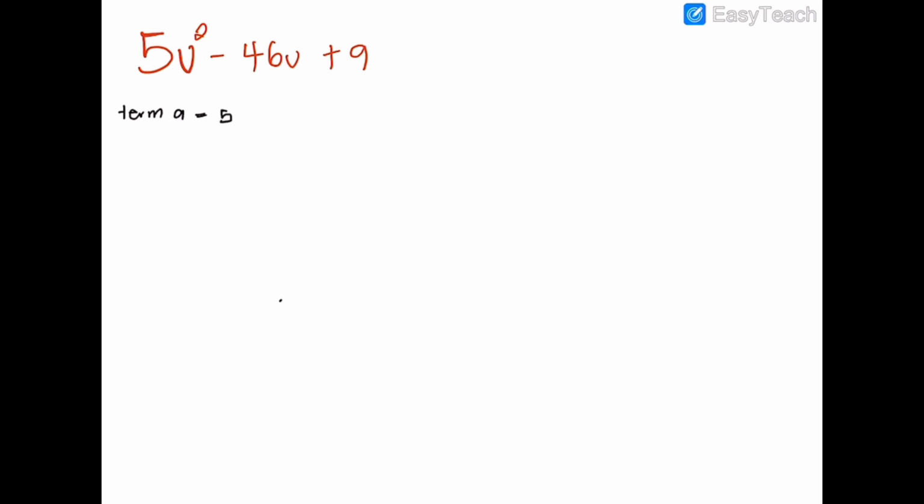If you were given a question like this, the first step would be to multiply term A and term C. This is term A, this is term B, and this is term C. This includes the sign. So the first step is to multiply these two terms together. In this case, the two numbers in the term, so you can ignore the variable. In this case, we have 5 and 9. So step 1, we're going to take 5 and multiply it by 9. Again, the dot means multiplication. And we're going to get a 45, because 5 times 9 is 45.